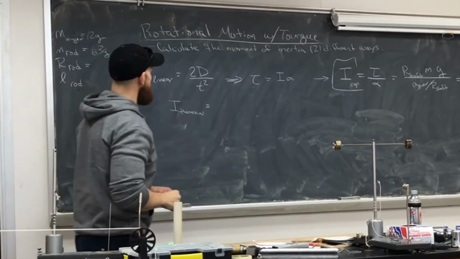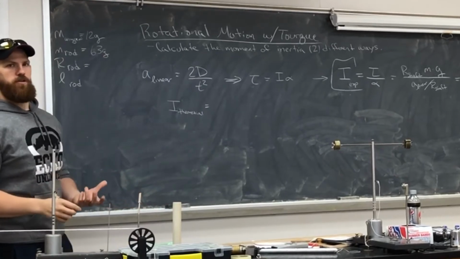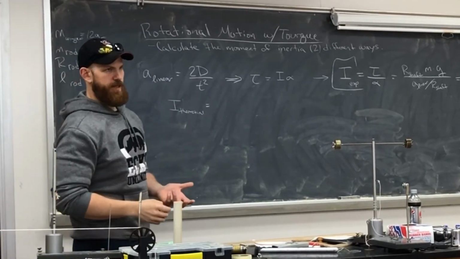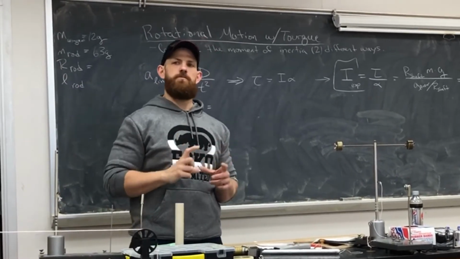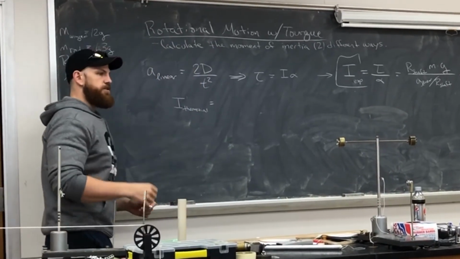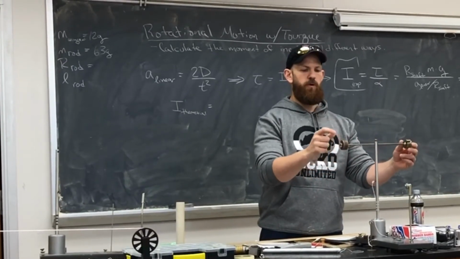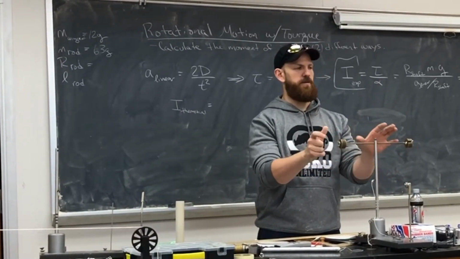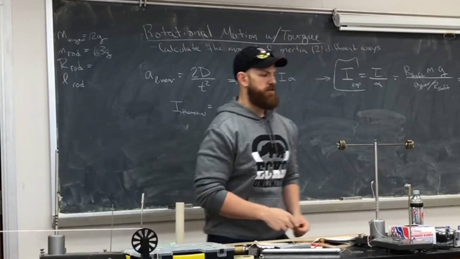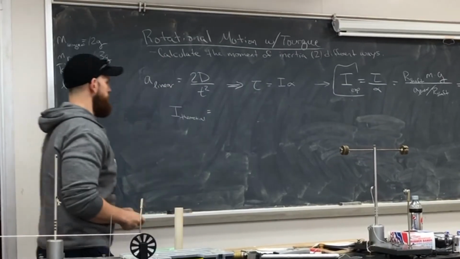Okay, our rod. It's important I tell you about the theoretical, so I'm going to give you these formulas. You can look them up, because any physics textbook will have tables of the moment of inertia for various objects. We're using a composition of two objects: a rod spinning around a central point, and two point masses, two chunk masses, spinning around the central point. So all I have to do is add up the total moment of inertia of all those contributions.